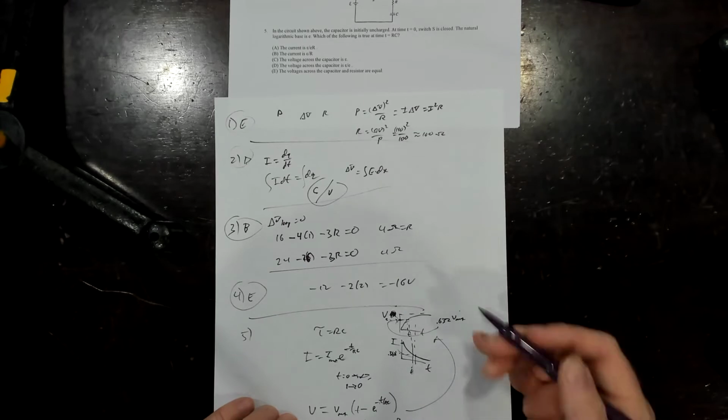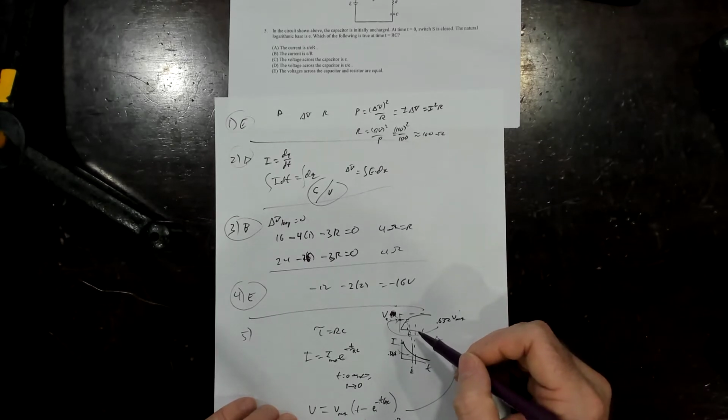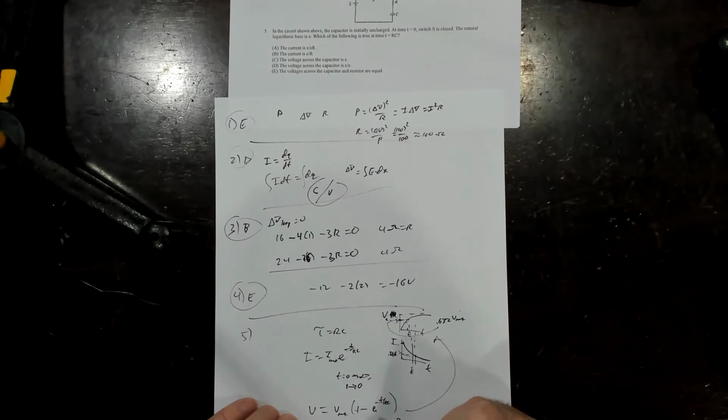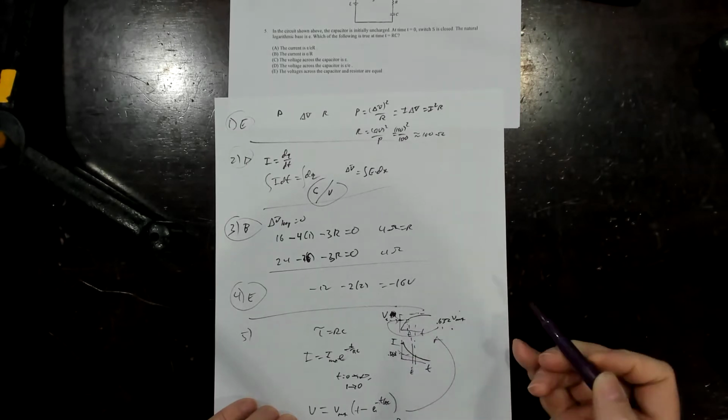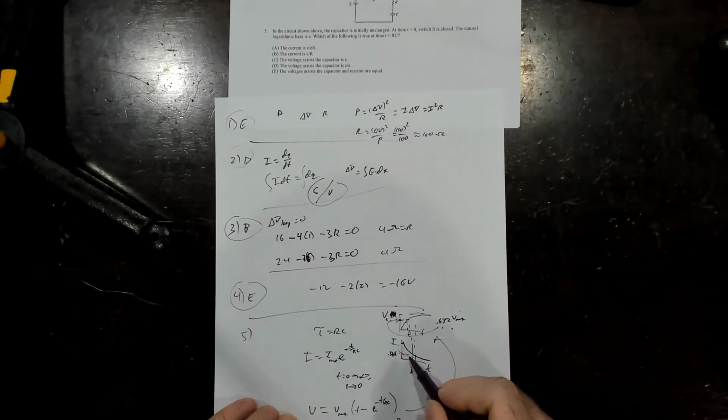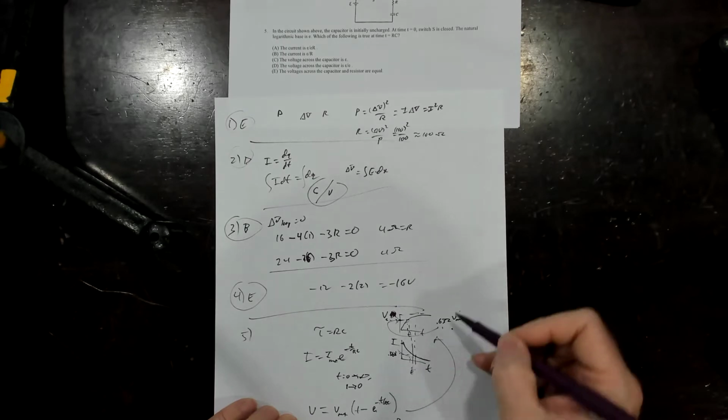So the point is, that's a long way of saying that when I'm at the time constant, I know this is the one that's building up to a max, and I know that's the one that's 0.632 when I'm at the time constant. Okay, that was a long way of saying that. And I know this one is at 0.368 when I'm at the time constant.